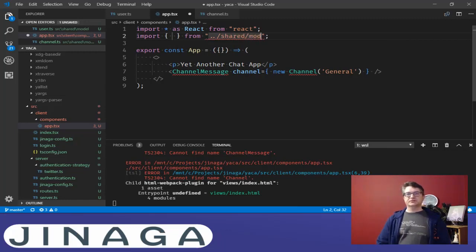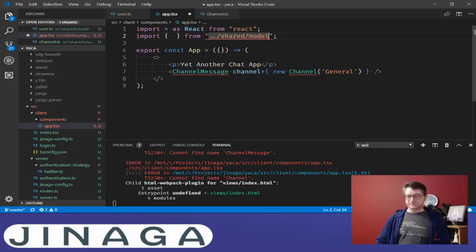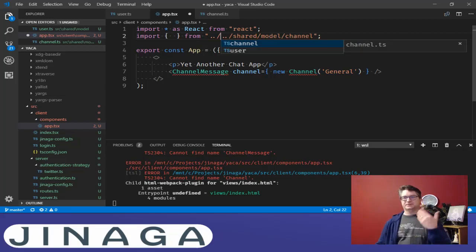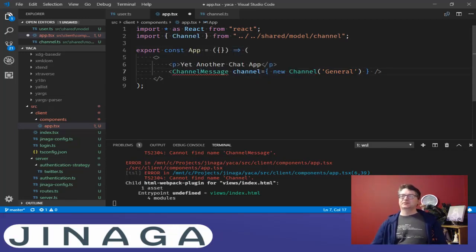But then once we find shared, then we can go to model. Let's see, why are you not working? Shared. Okay, oh, that's because I am one level deeper, so ../shared/model/channel. And so in there we go, there's my channel class that was exported. So create a new channel, and you can see if I hit Control Shift space, that's the name. So it's picking up the signature of the constructor.